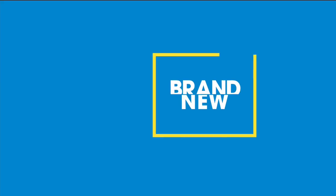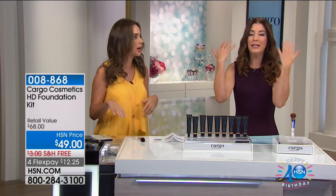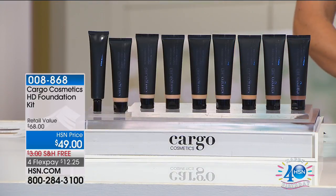And you can apply anytime throughout the day. You don't have to do it immediately after you put on your mascara. You want to apply throughout the day because you know you're going to be heading into maybe the pool, the lake, the beach, an emotional movie. Anytime. And maybe you have allergies or you're an eye rubber. A lot of people rub their eyes a lot. They get watery eyes. That's great for you as well.